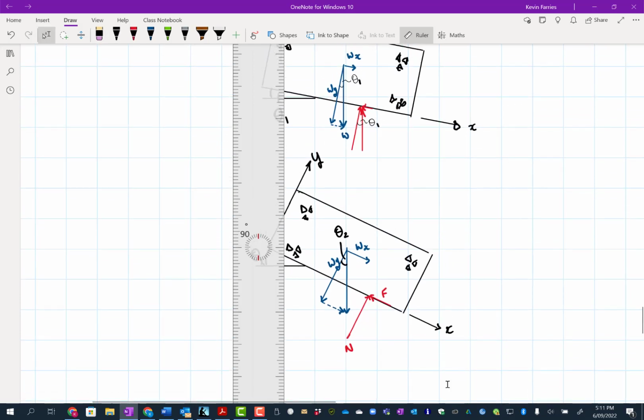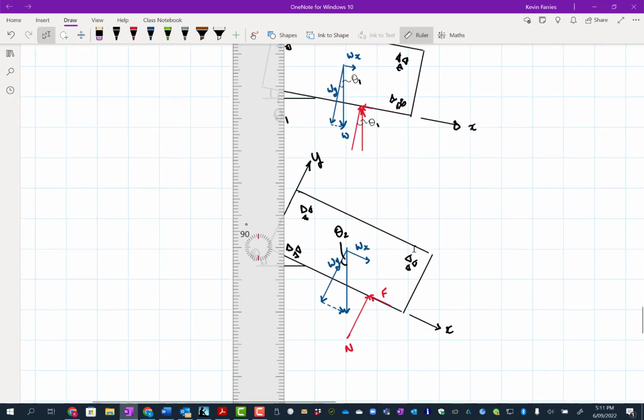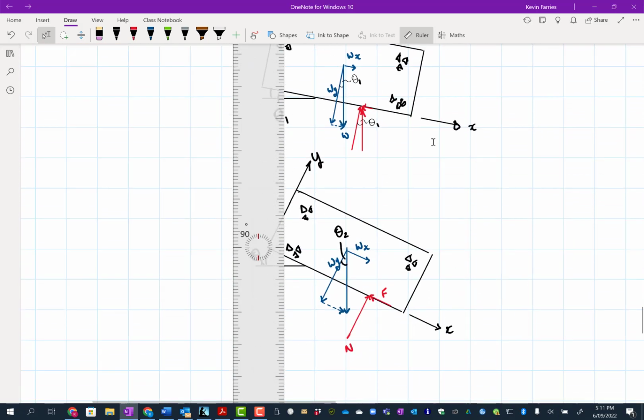So what's going to happen is eventually you're going to get to the point, so remember here, as you increase the load that's going parallel to the surface, the frictional force matches it, so you've got static equilibrium until it gets to the point where it can't get any bigger, that frictional force, and at that point that frictional force is called Fs, the static friction. And so this here is going to be Fs. I didn't really need to draw this on here. I'm just going to get rid of that to make that a bit simpler.